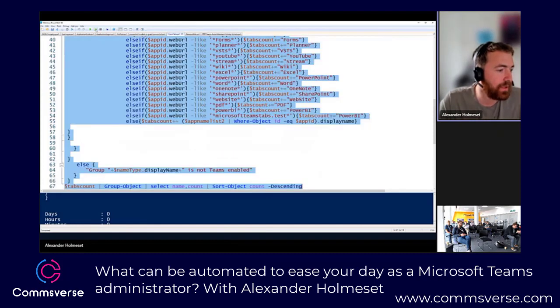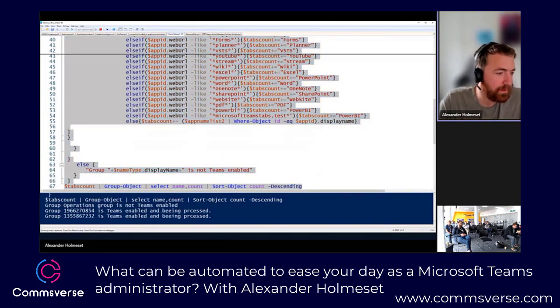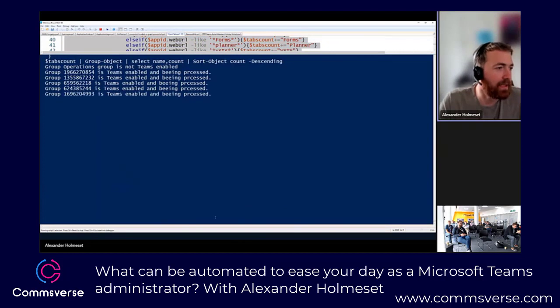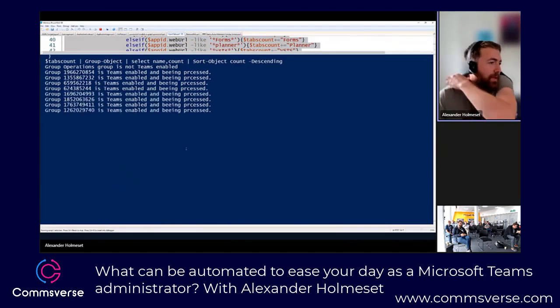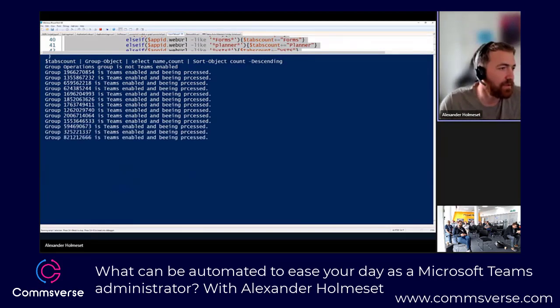So we'll just try running this one. This will probably take a long time, so I'm not going to run through my whole tenant. There are hundreds of groups there, so just give it a couple of seconds so we have some data.